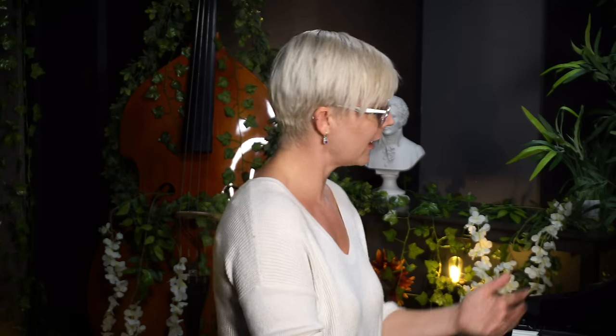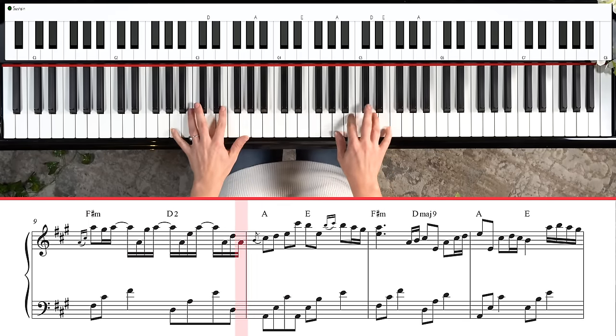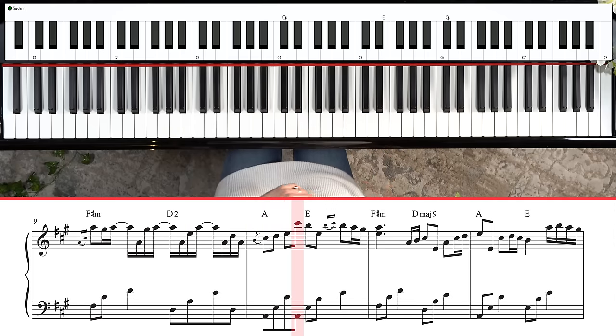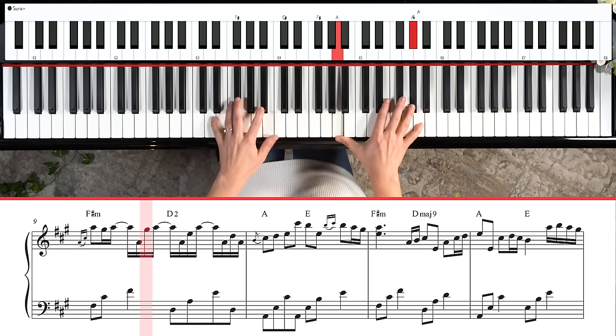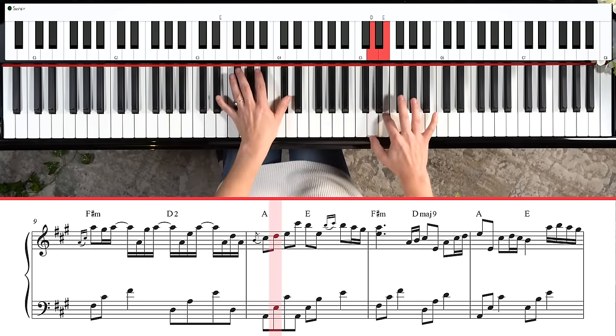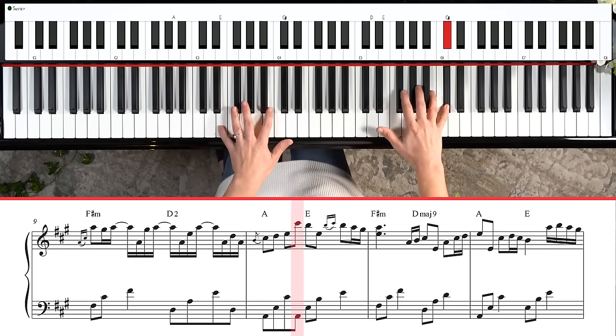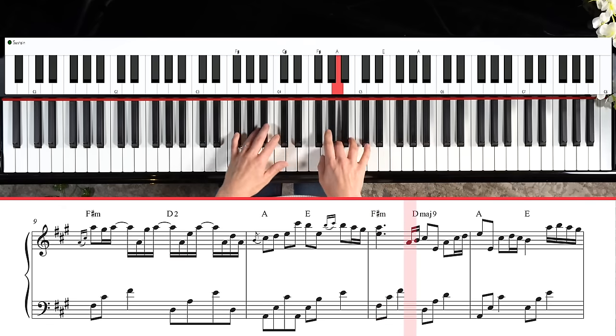If we take a look at measure nine, the great news is we've done this already — there's just some extra little goodies, grace notes or ornaments on some of the notes. Notice I tucked my hand — that's a small change that can be a little tricky. We're going to use a two finger, then tuck my thumb under, reaching up to the high C sharp with an A in the left. We've got another grace note — you can ignore it or include it — and then we land in very familiar territory.